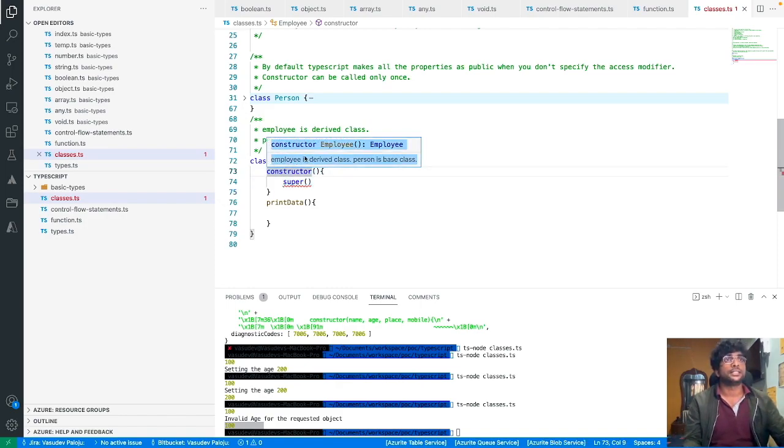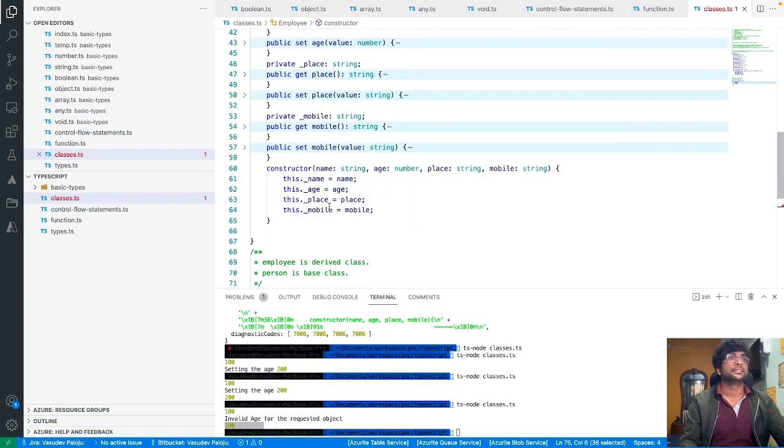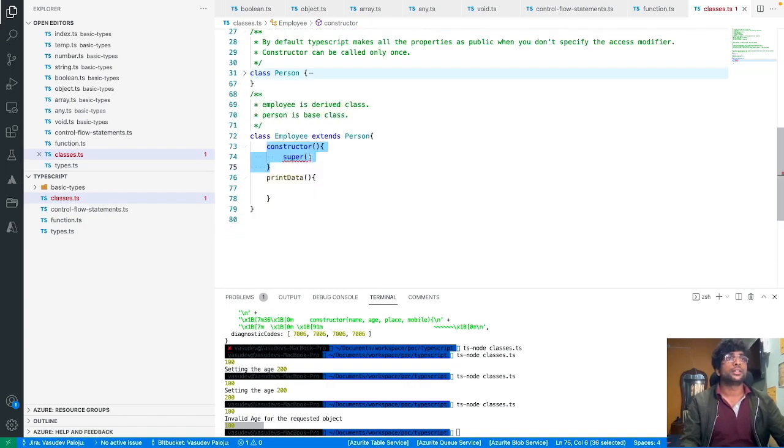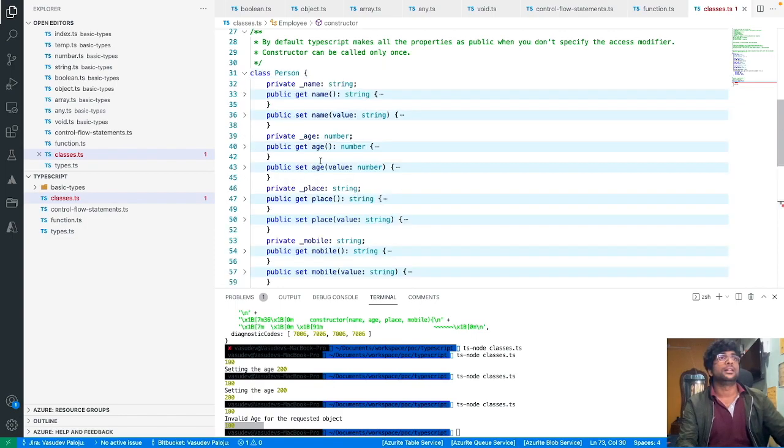Since this class is extending the person class, it is saying that before you initialize any of my data, please initialize the parent as well. So now what you have to do is call the parent. Here you will take the data of both parent and also the child.